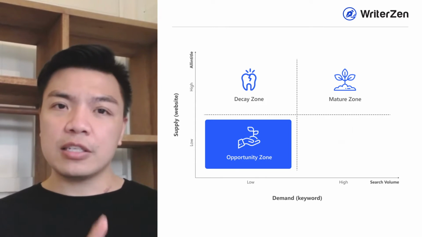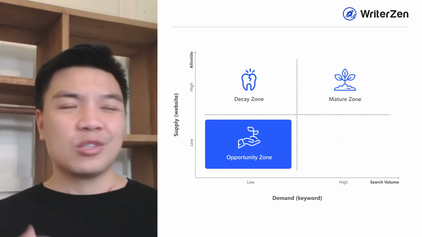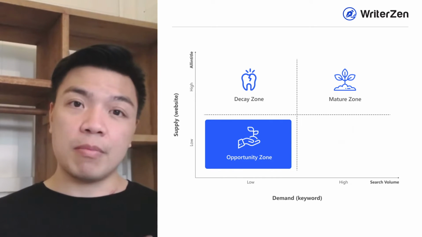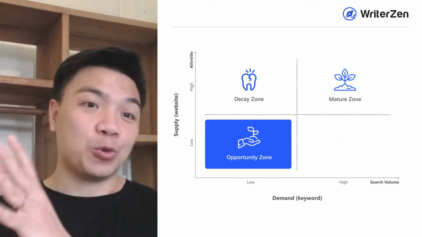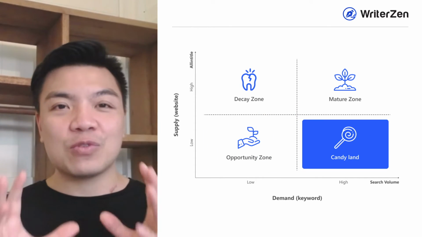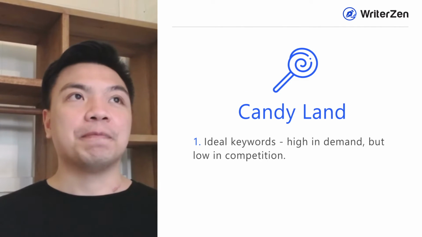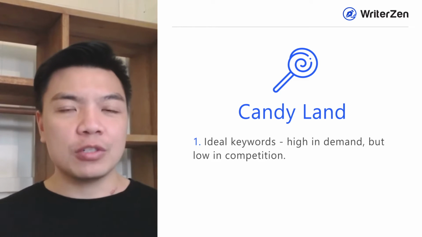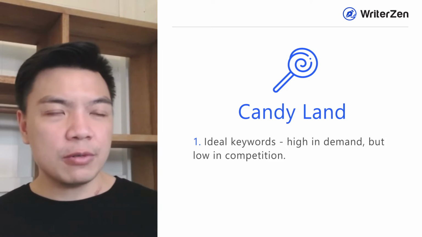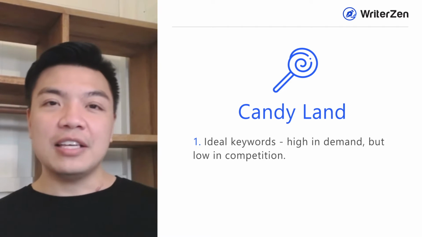I suggest these are the list of keywords that you want to target at all times, meaning that for all the keywords that appear here, you constantly build your content with those, because you don't know at some point some of these keywords may blow up and become one of the keywords in the mature zone, or go into the final zone. We call it Candy Land, and Candy Land is the keywords that have really high demand, which is high search volume but exceptionally low OIN title. These typically are probably long tail keywords. A lot of people search for it, but a lot of websites don't know about them yet. And this is what we call Candy Land.